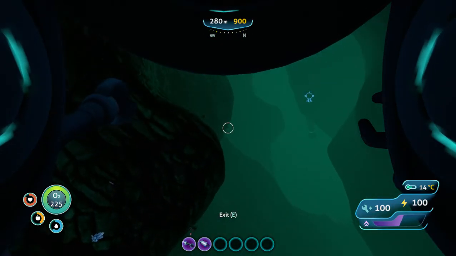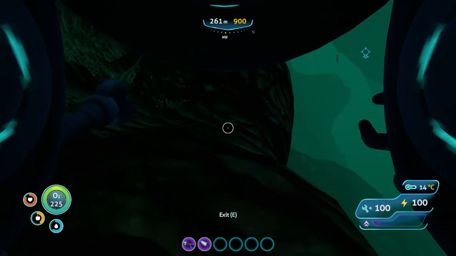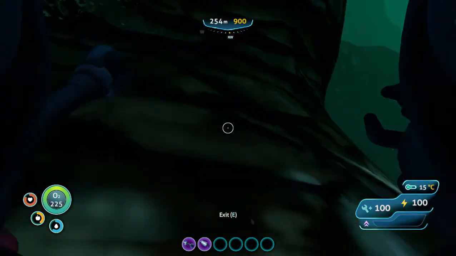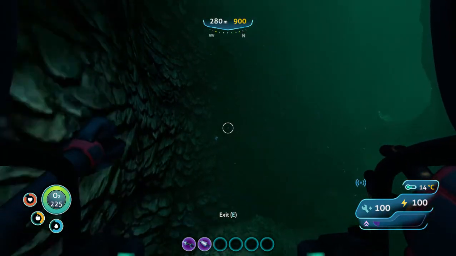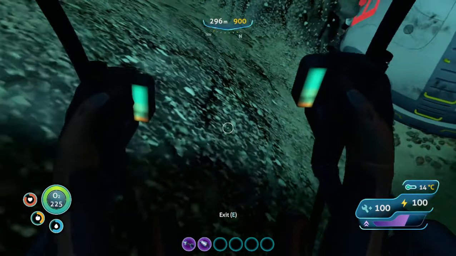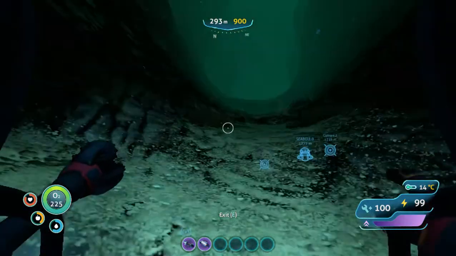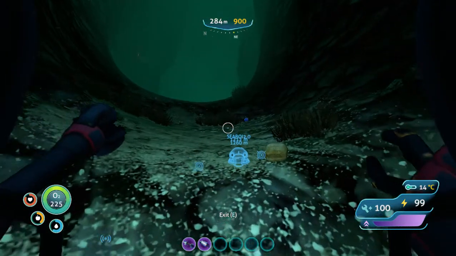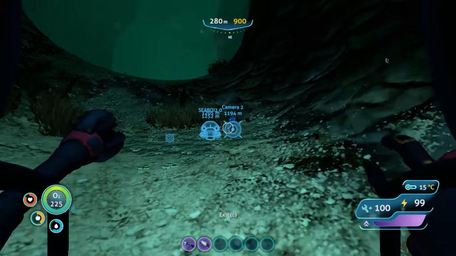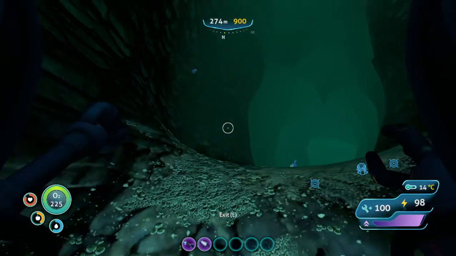I can just see the propeller. I can just see the thruster of the Cyclops poking out. No! I knew it was gonna be a pain getting back up there. What is that egg? I'm gonna take it. Oh, wait, I don't have the alien containment yet. That's in my Below Zero world. Never mind.